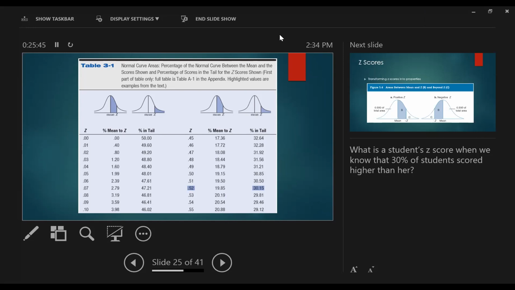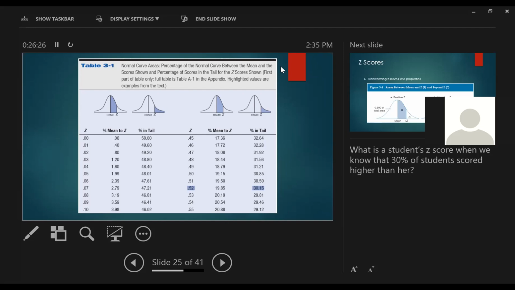I just want to say I have the 9th edition and I can't find that table at all. You don't have an appendix in your text? I do, but I can't find that table. It should be table A1. So it's in your appendix, and you're going to see a super long list of numbers like this, which is obviously truncated and only showing a tiny bit. It'll run through all of the z-score possibilities with the percent at mean to z, and then mean z, percent and then tail.